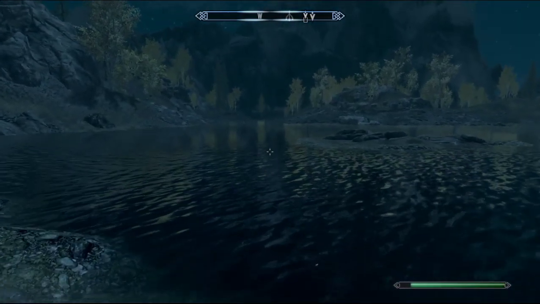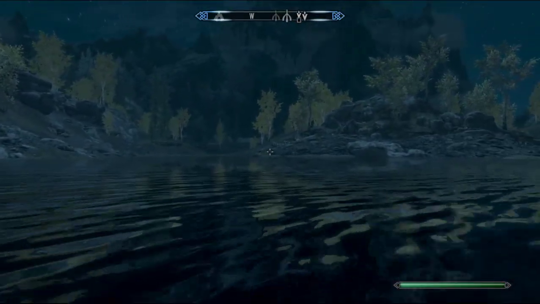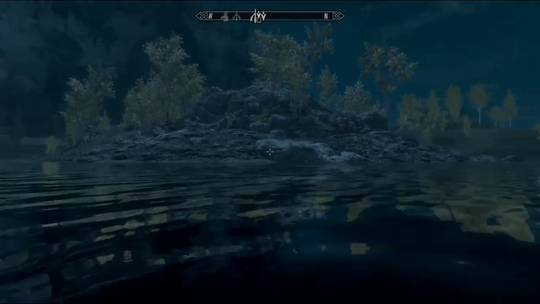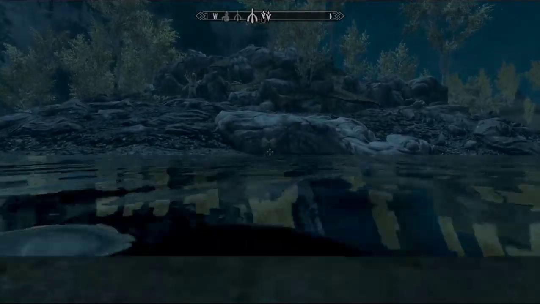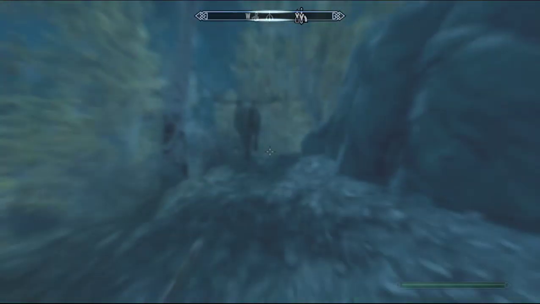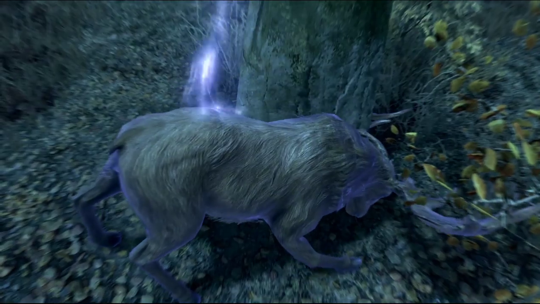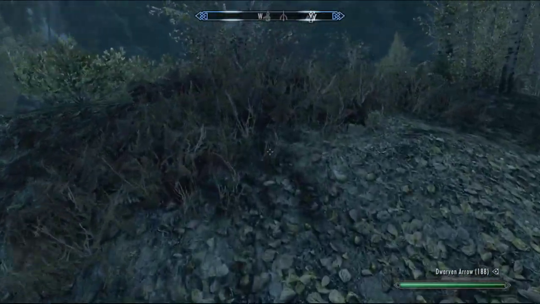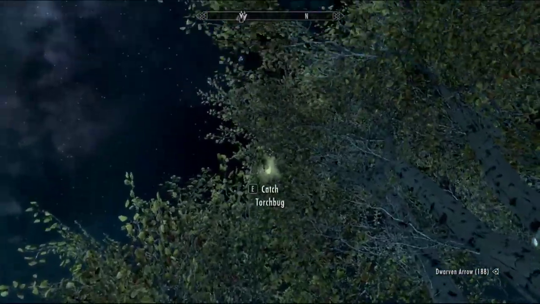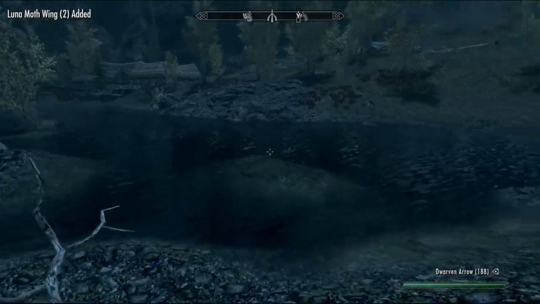Alright, another dip. Another pleasant dip for the Argonian. Oh. I want the deer. Also want the dart wings, though. Get him? Yeah. Right on the snoot. The snoot. Come here, Luna Moth. Okay, any others? Nope. Alright, cool.